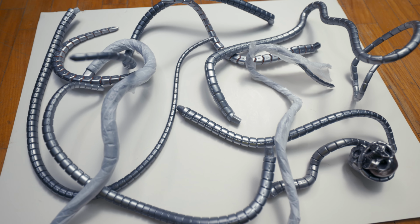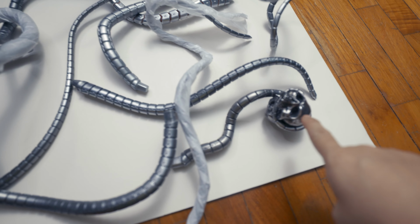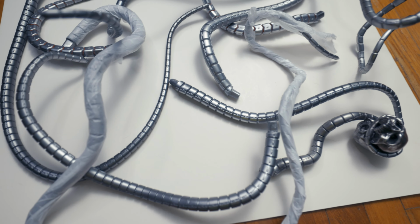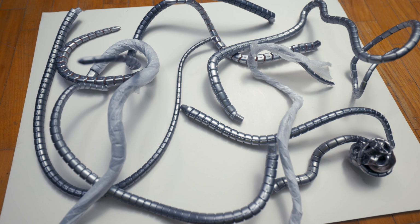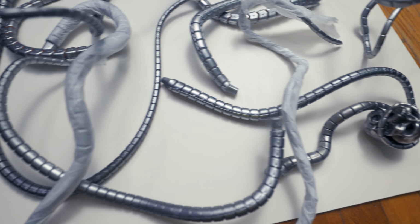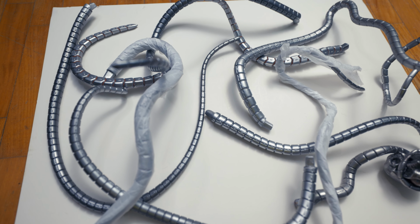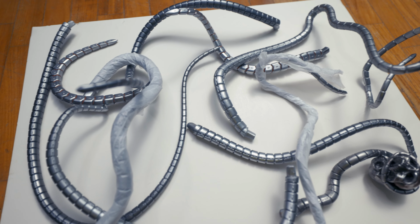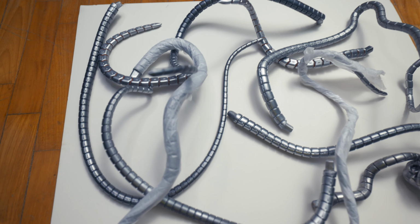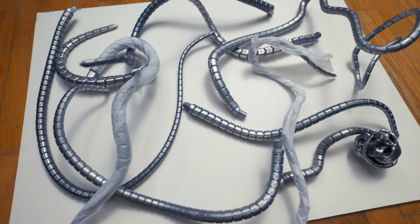So in here, this is like 5 pairs, and additionally there is this one which is in the right hand or the right arm, and that is with the Wolverine, I guess, skeleton. It's pretty amazing. There's a lot of them. Honestly, I don't need all of them. I just need one pair, and then that's it. But yeah, these are the switch outs for the tentacles. Pretty awesome as well. At least you get a lot of options if you want to.